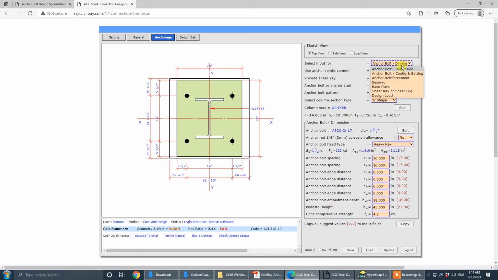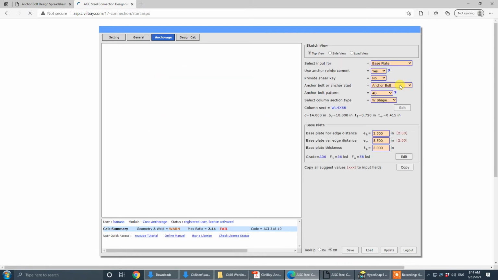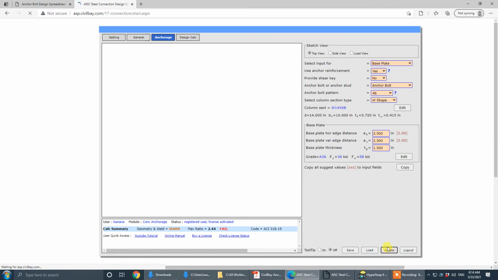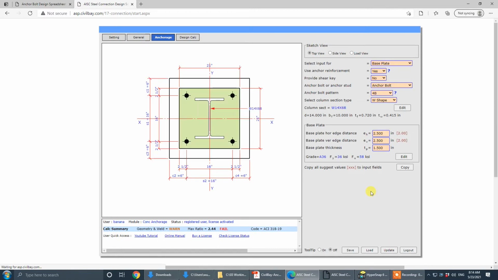The base plate edge distance to the base plate, EV, where is it? Okay, 2.5 inch. Base plate thickness is 1.5. Update. Okay, and the base plate material A36, it's already there.